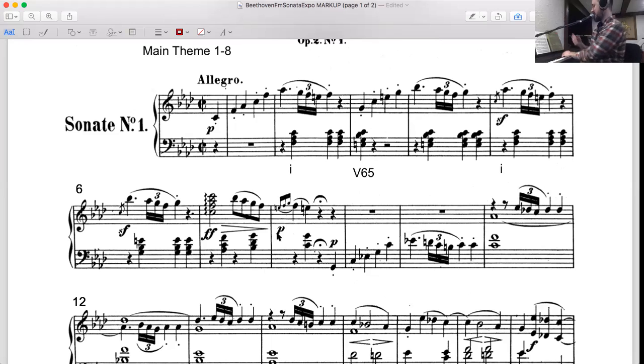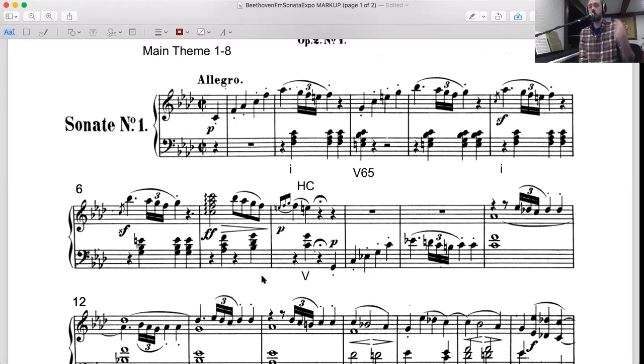We have a C, E, G chord, with a little mordant trill thing. But it's a C chord, and so really, that's 5. When we have a 5 chord at the cadence, we know that we would call this a half cadence. So we're getting a nice half cadence here in the home key in F minor to close out our main theme. And those are the kinds of things that we want to pick up for main theme.